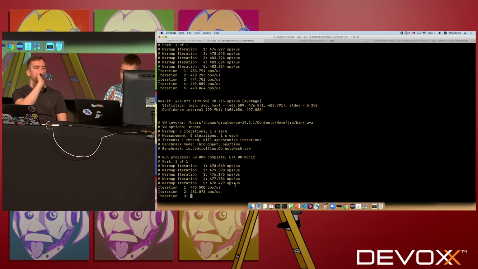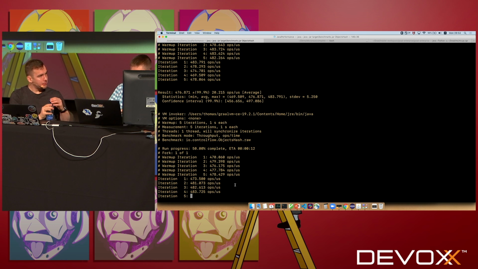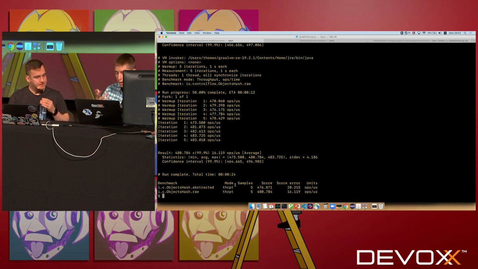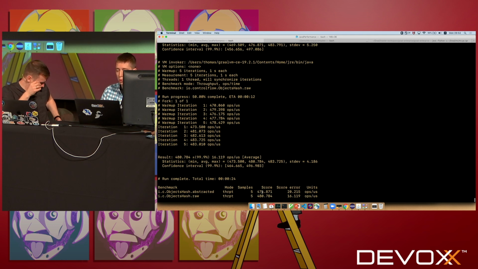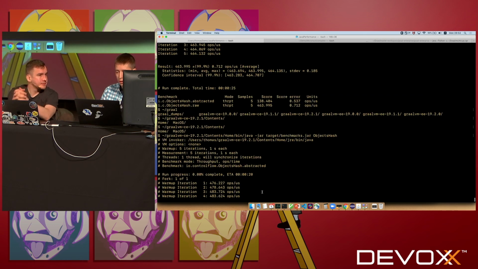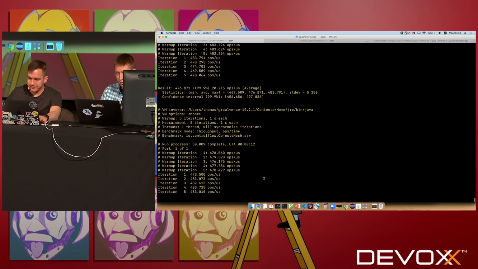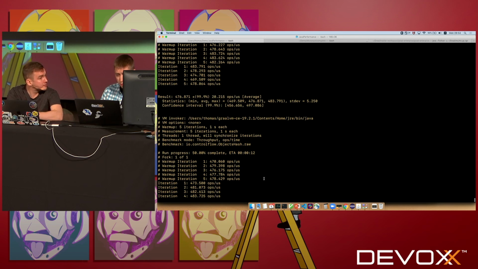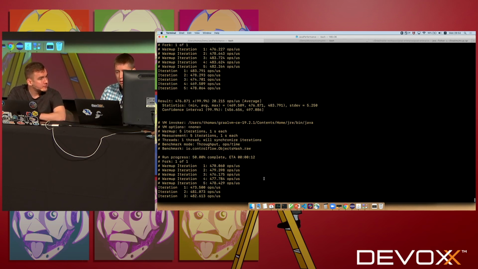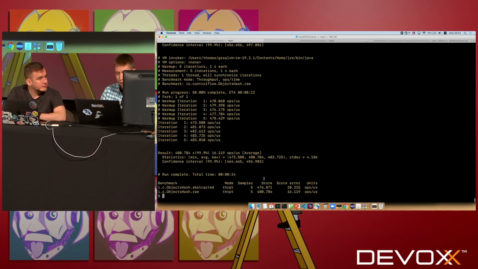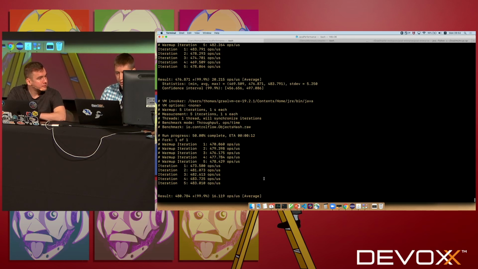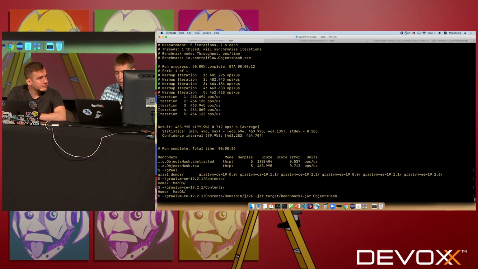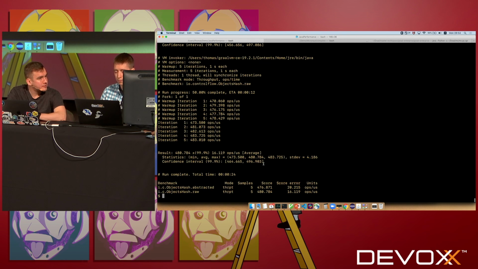So this is an example where GraalVM's optimizations can help have the abstracted version of the code be the equivalent speed of the raw version of the code, compared to the previous results where there was a huge difference between the abstracted version and the raw version. Like here, a 4 times difference.